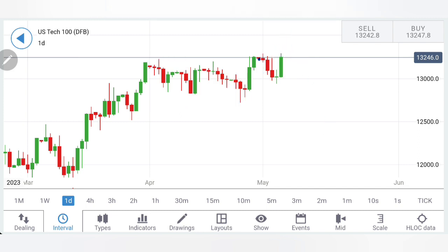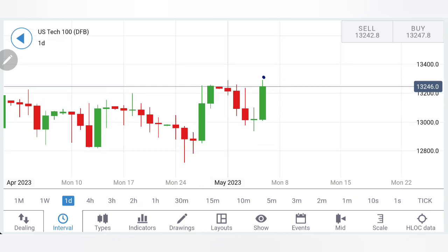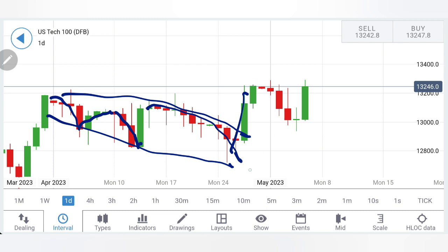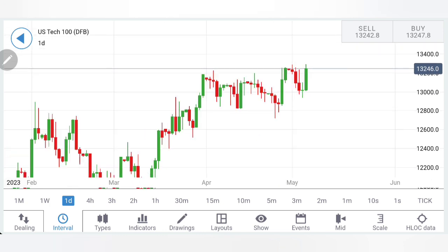Now why is it so? You can see this, first of all, three red candles, a reversal sign, a single bullish candle. A single bullish candle with a small wick on the upside is a very good sign that there could be a follow-up second or third green candle which might pull the prices a little up. Certainly you can see after this retracement, then rise, then retracement, lower lows were seen here. It is mostly negative slope, then this breakout has happened, and now it is trying to pull itself on the upside. Just let it stay above 13350 and you can stay long, and we are going to look at 13500-600 levels at least. So this is what we can see on the daily charts.